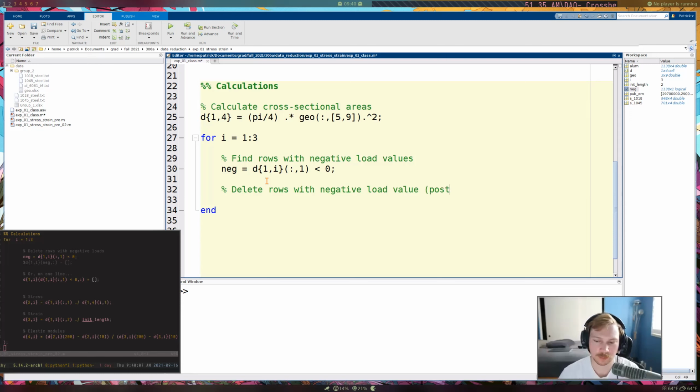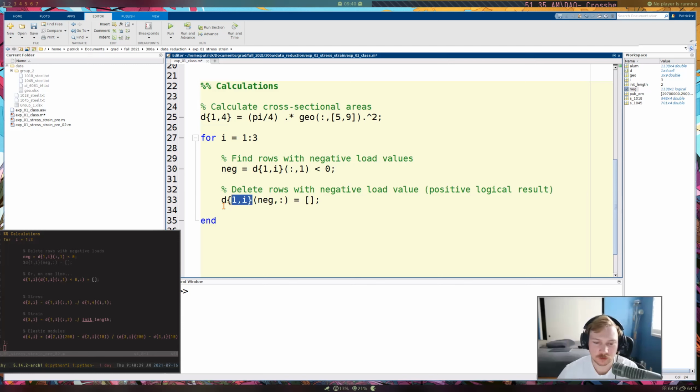We'll say in parentheses positive logical result, which remember that was a number 1. 1 means true. Alright, so to do this, we're going to say d1 comma I, and curly brackets, and then neg, comma colon equals empty brackets.